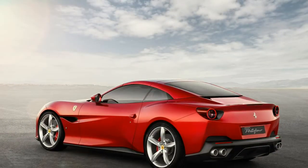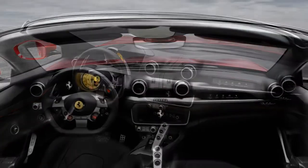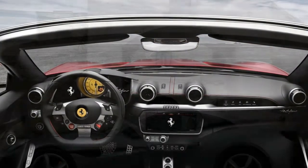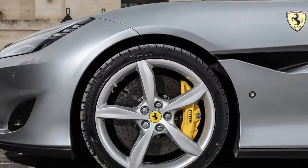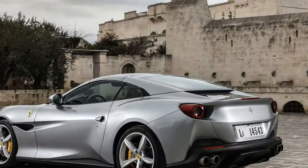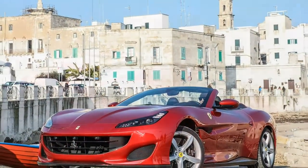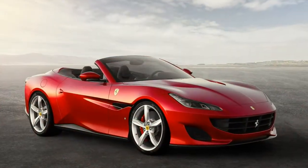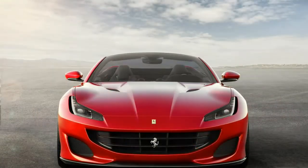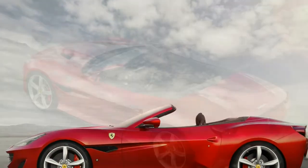But don't fret, the highly sophisticated F1 track traction control keeps things down to prevent a wayward skid. Another new feature is the latest iteration of Ferrari's magnetic Magneride adaptive suspension. That's optional and will be fitted on almost all Portofinos sold in the UK. This features stiffer springs, but also a wider gap between sport and comfort, also controlled using the Manettino mentioned previously, making for a more Jekyll and Hyde nature.